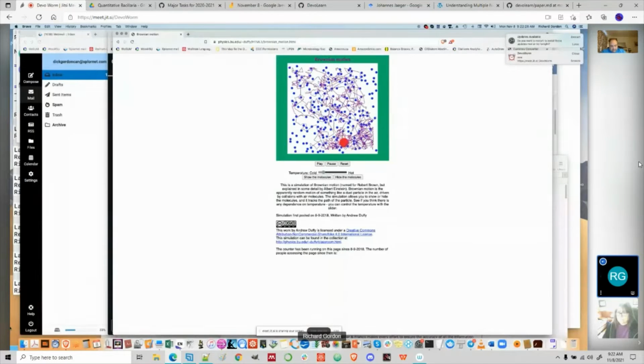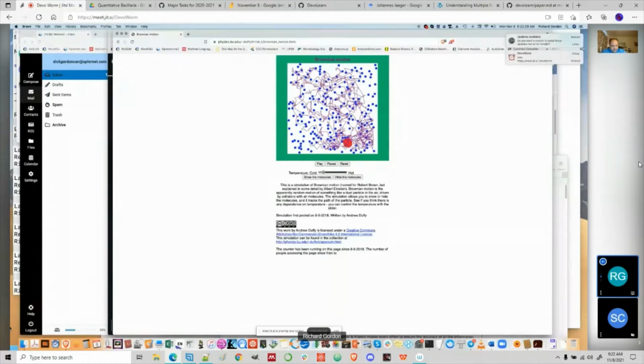A deterministic force would give you that. In other words, in this case, for example, if the red dot was pushed to the right, which it's not in this case, that would be Brownian motion with drift. And you would see it bouncing around, but eventually ending up on the right side. So at any rate, that's the problem. I'll do a reset there.